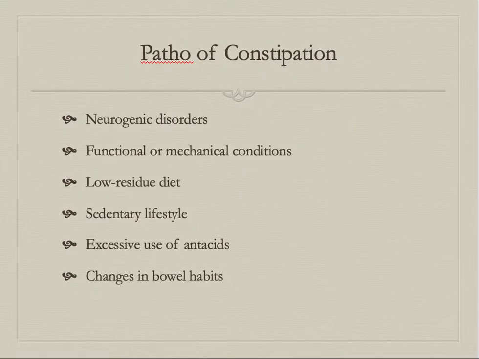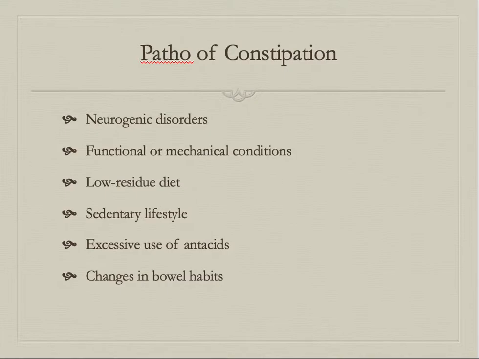So, pathophysiology of constipation, understanding why someone might be constipated. It could be a neurologic disorder that actually causes some kind of functional condition, for example where you are paralyzed. If you have any kind of neurologic dysfunction and the nerves that are innervating the GI tract aren't working correctly, aren't providing the correct stimulus, then we can often see constipation.